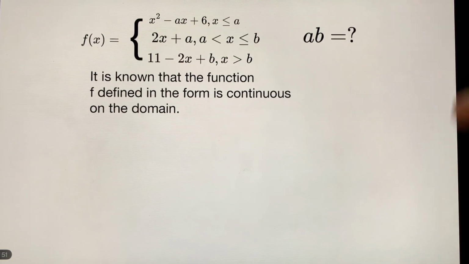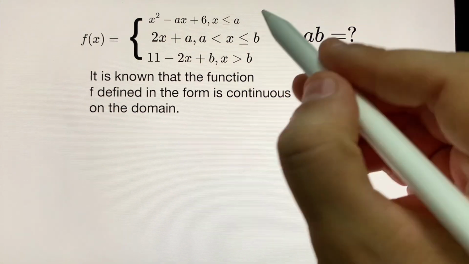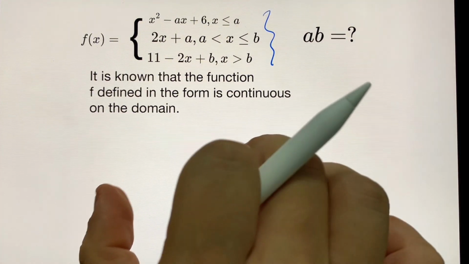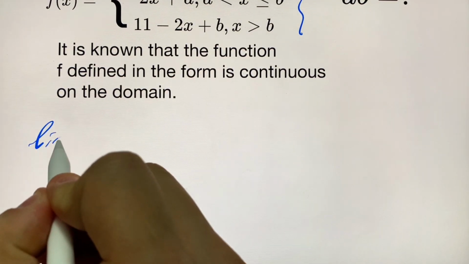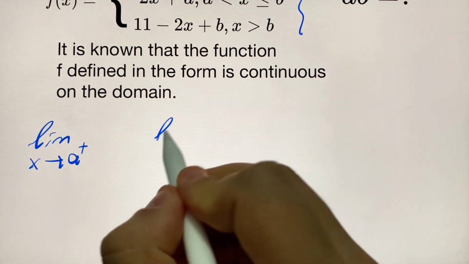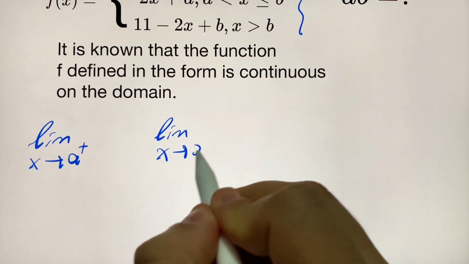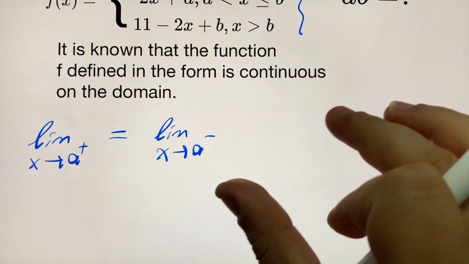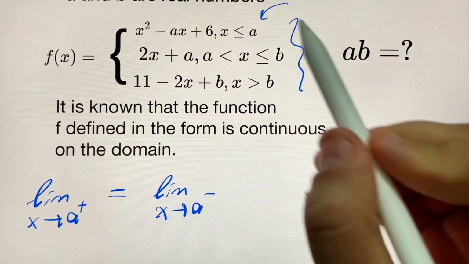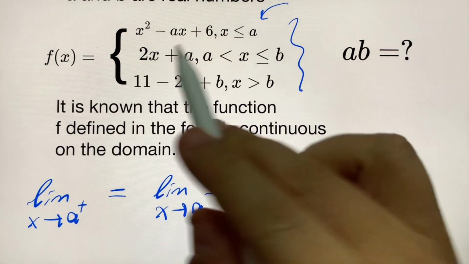Now, what should happen at the same time because it is continuous? The limits must be equal. When we look at our points, it says a and b. Then I'll do it like this: limit as x approaches a from the right, and limit as x approaches a from the left. These expressions must be equal to each other. Approaching from the left means values less than a.